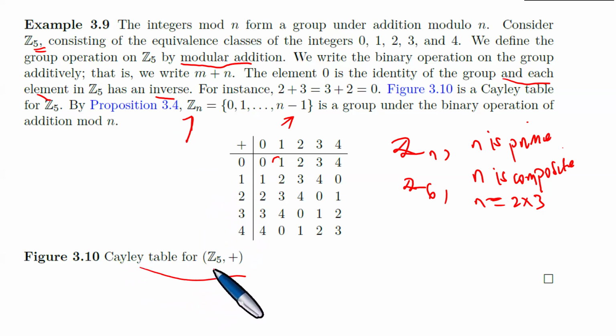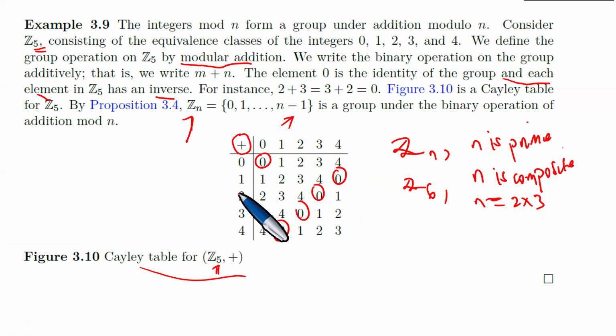Cayley table for Z5 plus. But what are we able to see for the prime 5, Z5? There's a 1 here, here, here, here, and here. It tells us about the multiplicative inverse, but this is the additive one. I'm going to comment about the multiplicative Z5 group later. But now under addition, you have 0 there, there, there, there, and there.